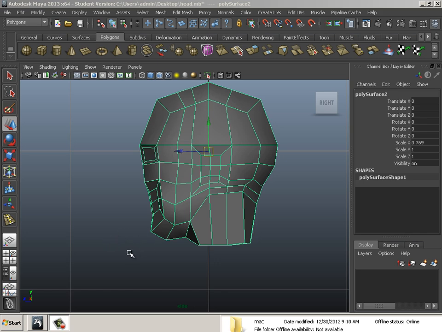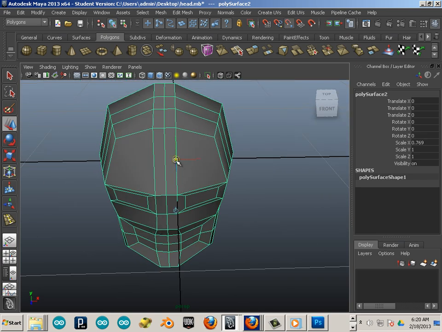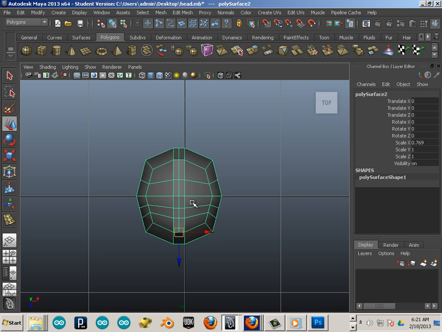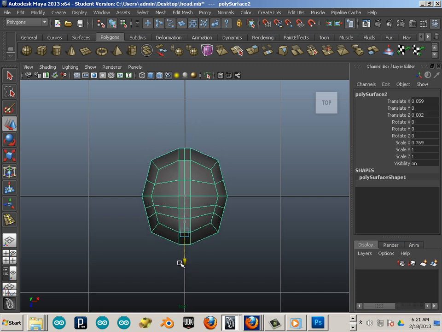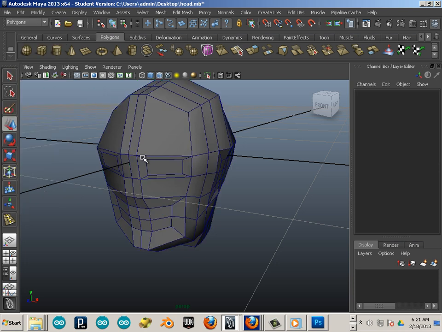All right, that being said, let's hop into a perspective view and center this character up. So, press the keyboard shortcut to center. I can also go Modify, Center Pivot, but I want to make sure that it's centered on the line axes of the character, the median point here in the center of the face. Then I'm just going to jump into a top view and hit X on the keyboard. That will snap it to this very center line of the scene, and then I'm just going to pull it forward just like that. Okay, so that's a good meridian point, and let's go export this to Mudbox. I'm going to just send that as a new scene.